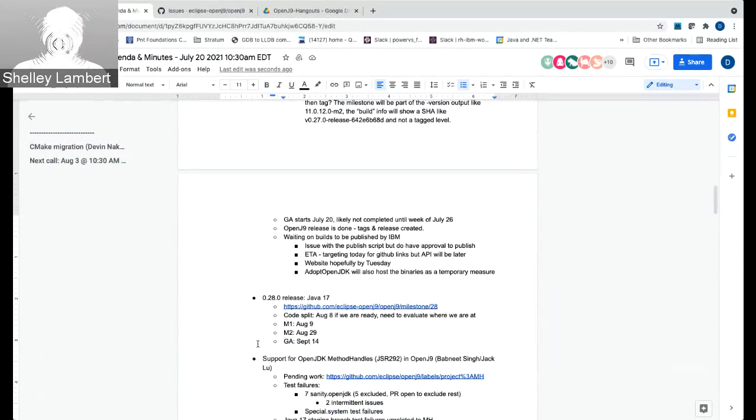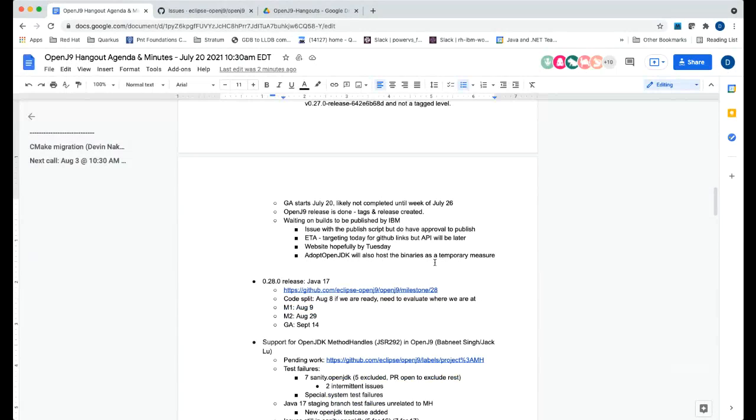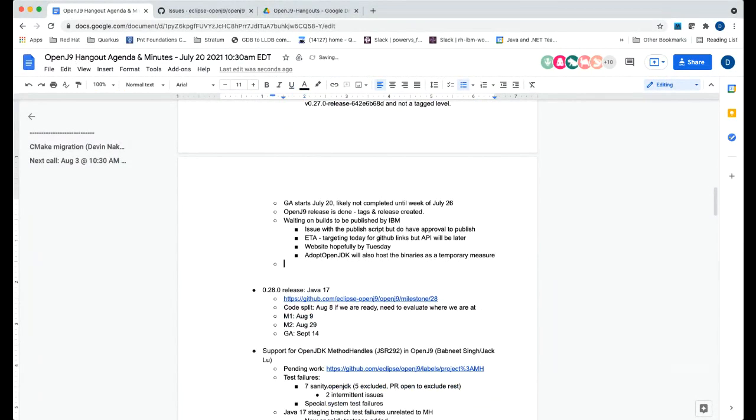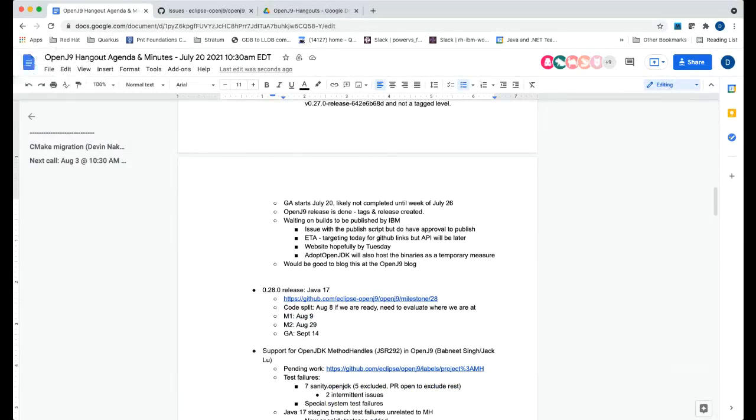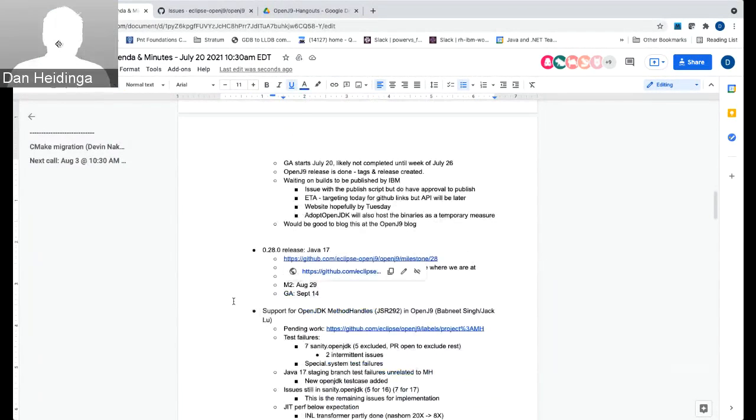The blog site is also not an Eclipse Foundation property, just as a reminder. It's a great call out, Shelley. It would be good to get something up that we can point to, something a little longer lived than Twitter updates and Slack messages.